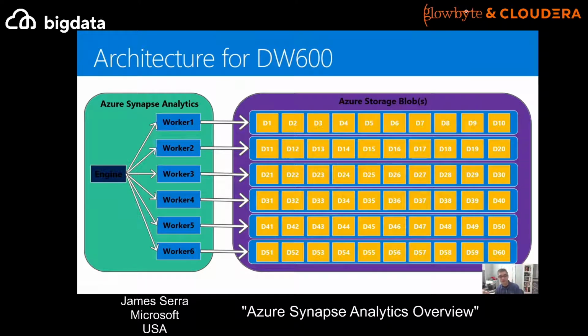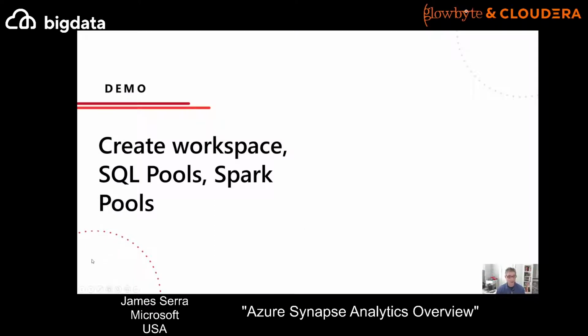If I scale all the way up, I will get 60 VMs, so 60 compute against the 60 distributions, so it's a one-to-one relationship. Again, this complexity is all hidden, and those matchups could change in the future, but this is the way it works. The benefit is I never have to shuffle data around. If I scale up, I'm not getting additional storage that I have to reallocate all that data to. It's fixed like this no matter what DW units you are at. So that's a quick introduction to Synapse, and now we will head over and I will start the demo.